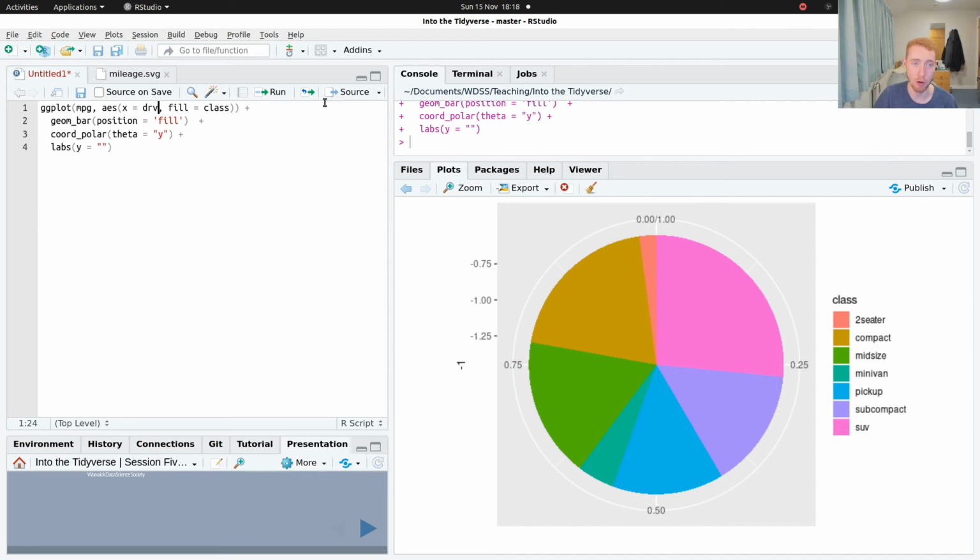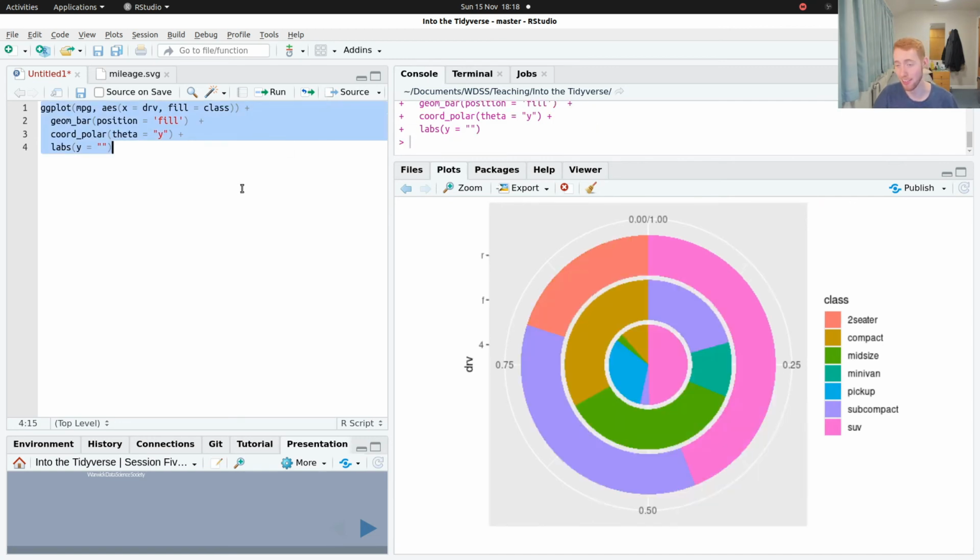Let's just give an example of what happens if we put a variable here. Let's do drive type. Then we get this here. Which, God, this is a peculiar plot. I guess it's kind of like multiple pie charts and then donut plots. So this could be quite useful. We can see here that for different drive types we have different breakdowns. So for example, 4-wheel drive is in the middle, and most of those are SUVs, whereas front-wheel drives, none of those are SUVs. So, hey, if you want to do that, the option's there, and it lets you do these really crazy types of plots.